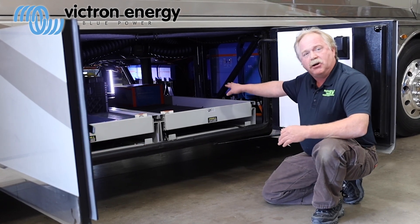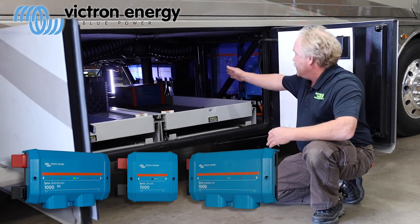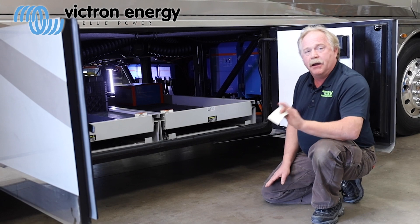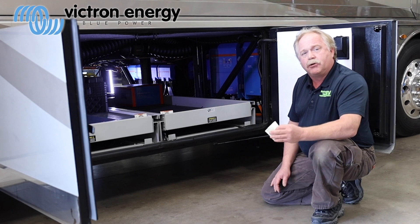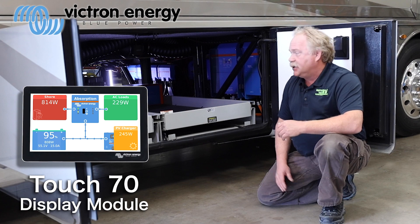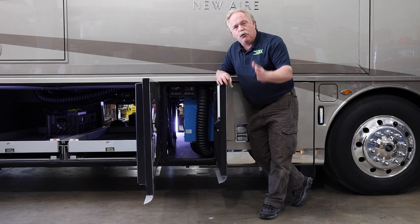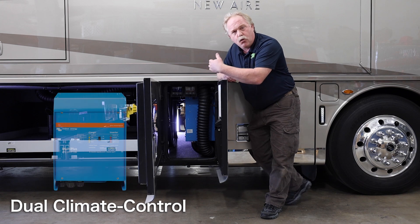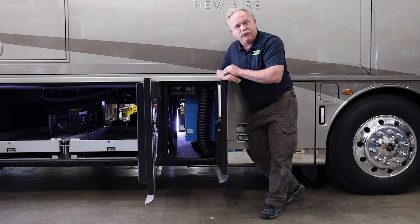Combining going over in the middle of the coach, you have your dual MPPT solar controllers. Going a little bit further, we have our distribution, our shunt, and our DC power on the other side. Going across the entire width of the vehicle, nothing but blue Victron components. These components are all integrated to the inside of the coach with a Touch 70 display module. On the passenger side we also have our dual climate control system — one fan controls one inverter and the other controls the cooling to the other inverter.